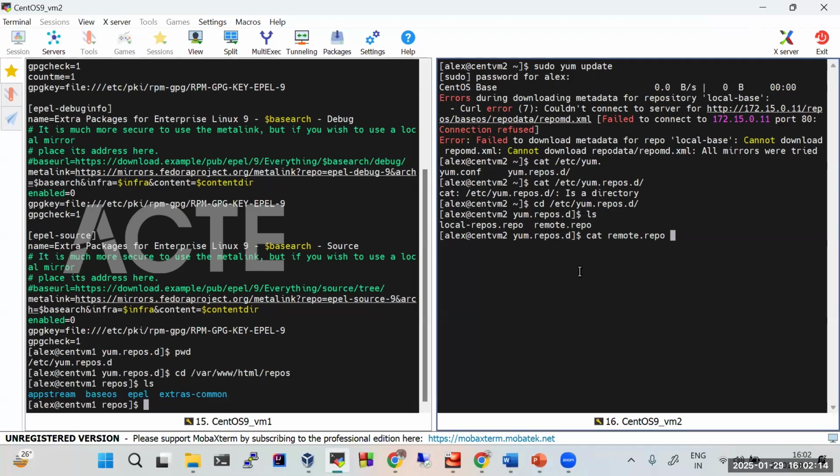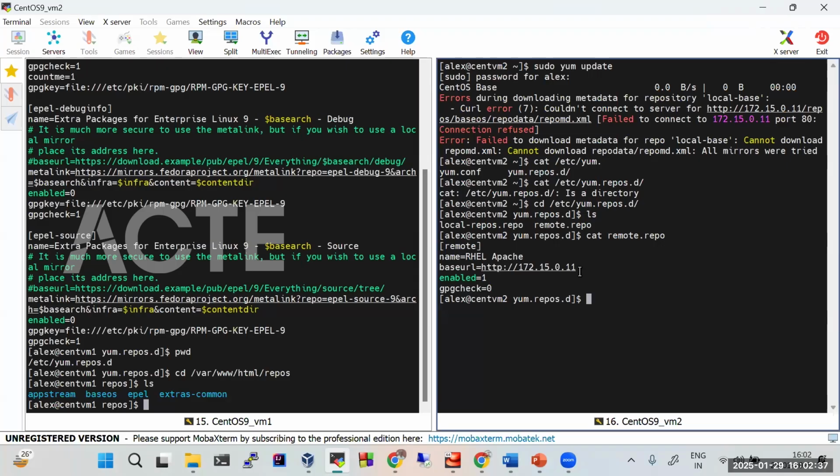If you see remote.repo, it's very simple. It says RHEL Apache, that's the name of the repository. The baseurl is just taken from 172.15.0.11. Enabled is 1, so by default it's enabled. And gpgcheck is 0. It will just go and fetch the information from there.